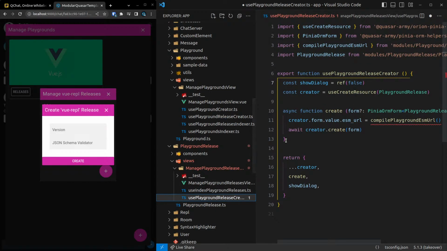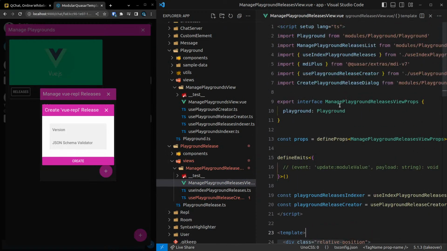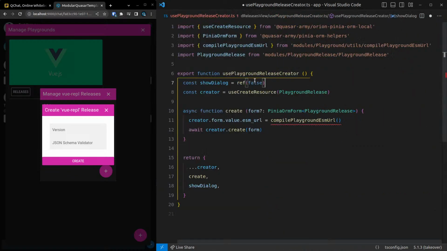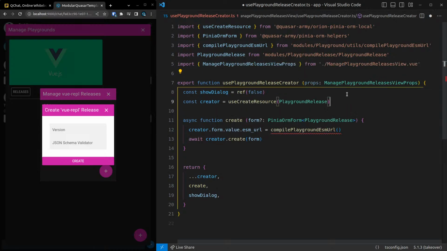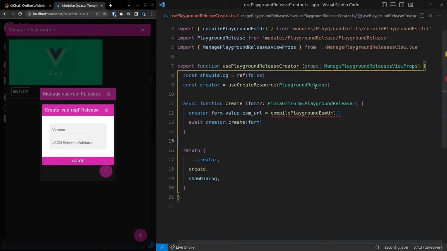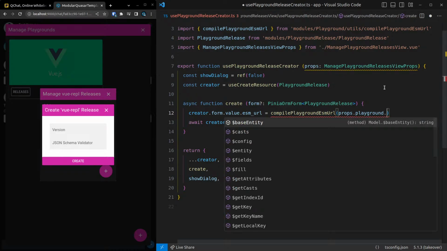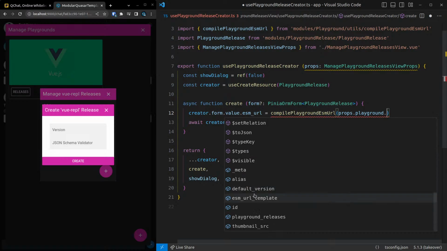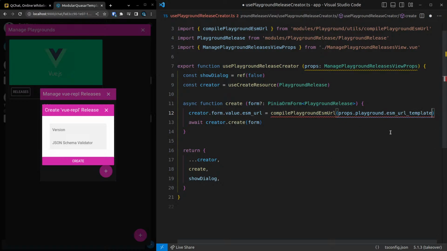So let's do a reveal here. And we'll send those props down. So props is equal to that. Okay, so now we can say props dot playground dot ESM URL template.